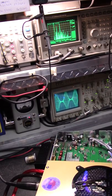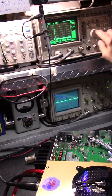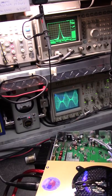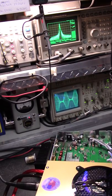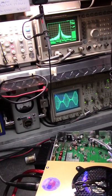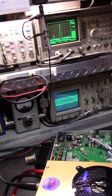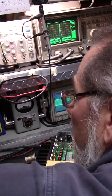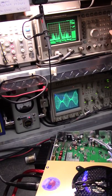Alright, so there we go. Now we're going to, let's go to 1 kilohertz. It's not bad, is it? Not bad till you start pushing it, and also back on the load, it doesn't look bad, does it, at 1 kilohertz. Let's go to 30 megahertz. We got some weird spike. That's not good. But go to the antenna. Not good at all. Back to 300.